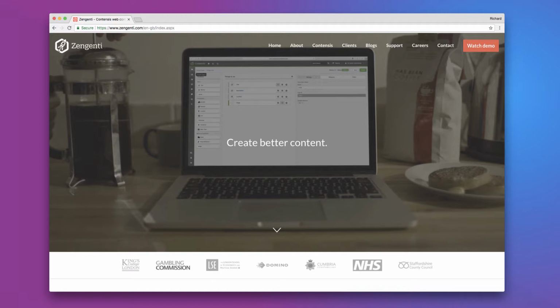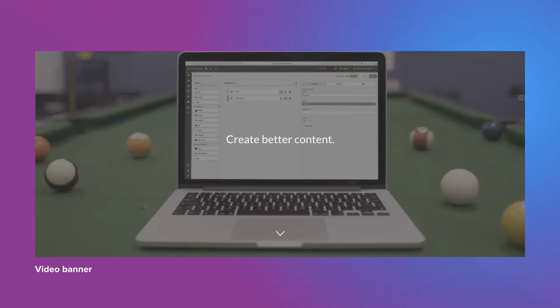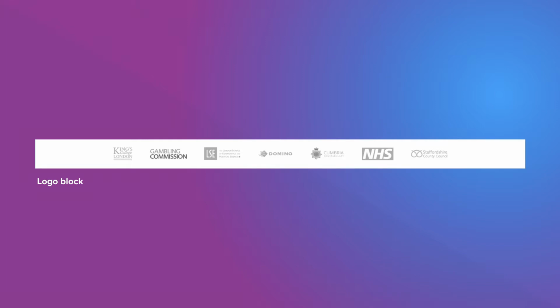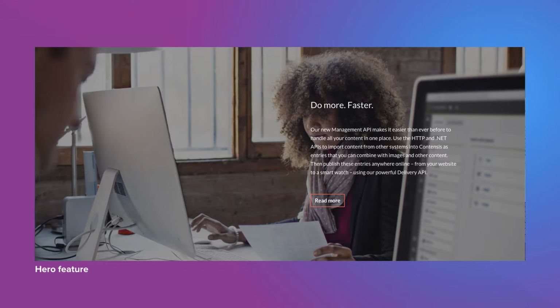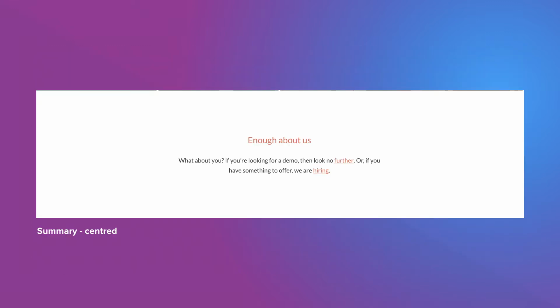So if we were to take an interface inventory of the Zengenti.com site, you've got things like the video banner, which I'm slightly cutting off at the bottom corner. So we've got a video banner. We might have a logo block that exists across the page. We've got feature areas. So this feature block, design and build, consensus cloud. We've got this sort of hero block, a background image with some overlaying text, a title, description, and a call to action. And we've got this summary that's at the bottom of the page. Happens to be text that's centered, but in your design language, you might have this left aligned and right aligned. It's a component that's got different ways of representing that data.